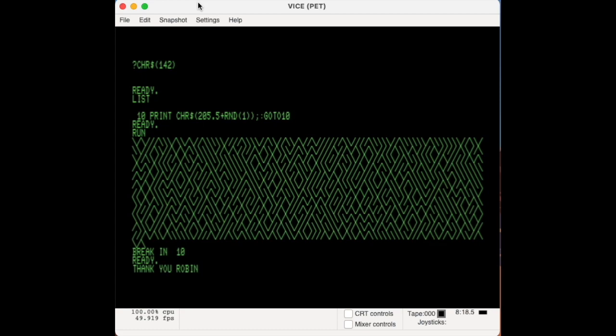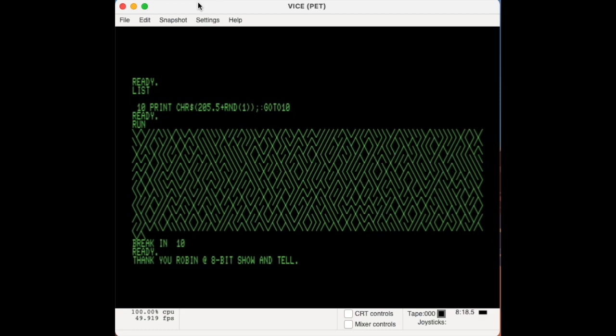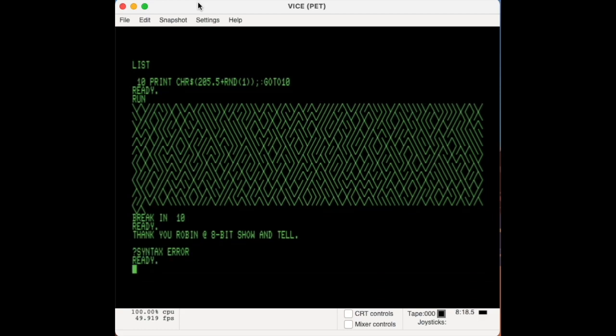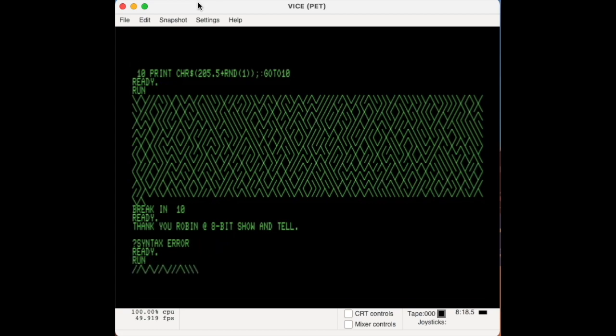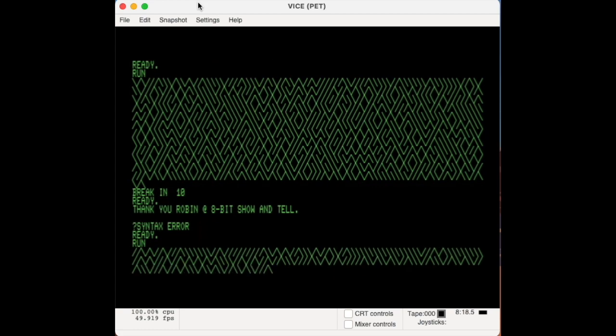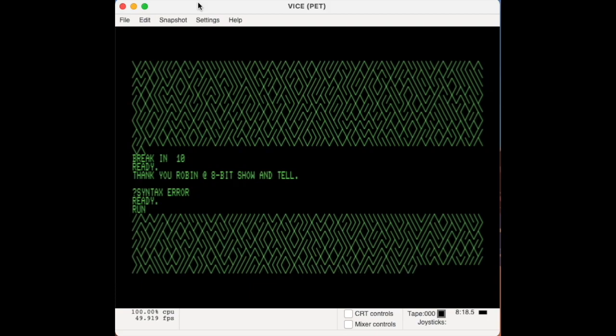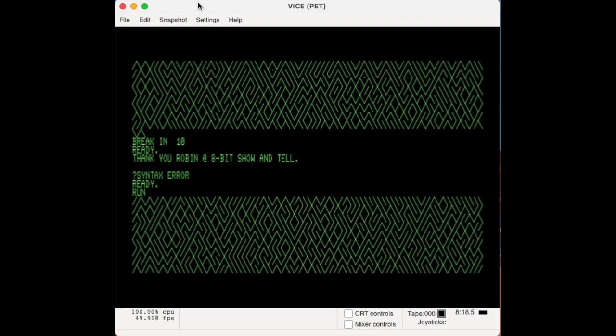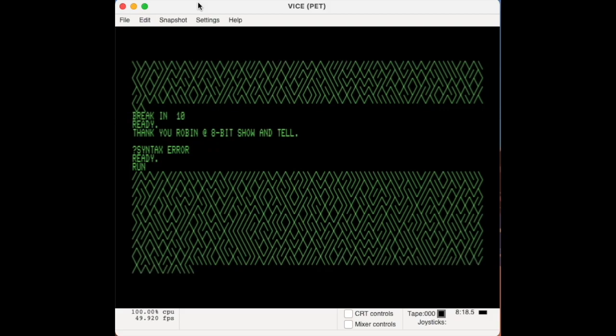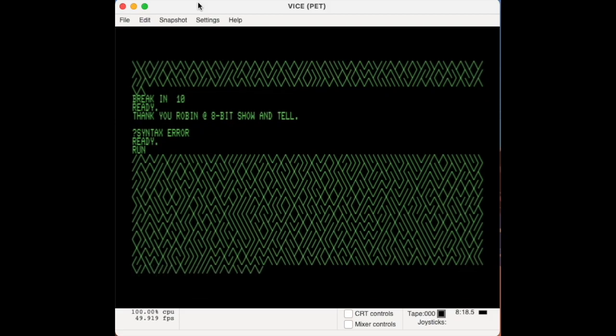Now I'd forgotten, I mean I was thinking it was all kind of problems with the character ROM or the edit ROM or something, but I mentioned I reached out to Robin at 8-Bit Show and Tell, and Robin was very kind and very quickly got back to me and said no, it's because the machine isn't naturally in the graphic mode because it uses the 80 column business keyboard. So there we go. So as long as you've got an 80 column machine, yes, you can run the maze program in very simple BASIC, but you do have to change it into graphic mode rather than upper and lower case, which it's naturally in.